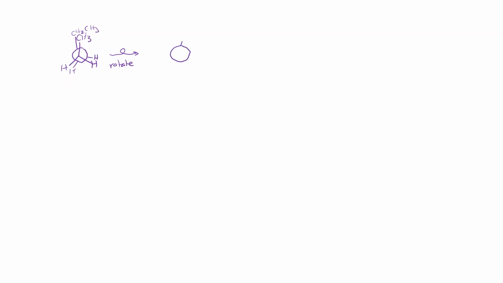So the back carbon is still going to have CH2, CH3 there. It's still going to have a hydrogen over here and a hydrogen over here. But what we're going to do is rotate this group out of the way, so it's as far away from all the groups on the other one as it can be. So it's going to end up kind of in between. Whoops, that's not attached there. It's attached to the middle carbon. There we go. And that's going to rotate the other two.